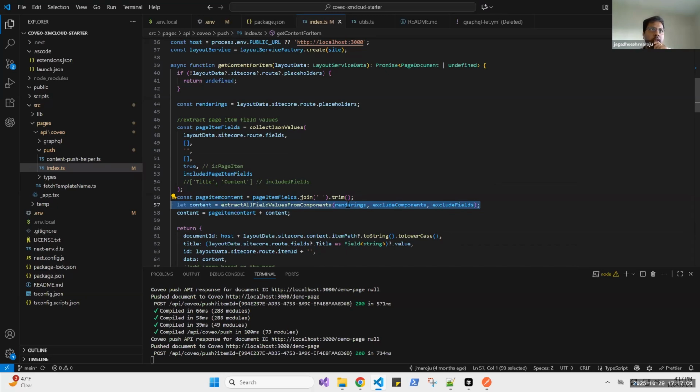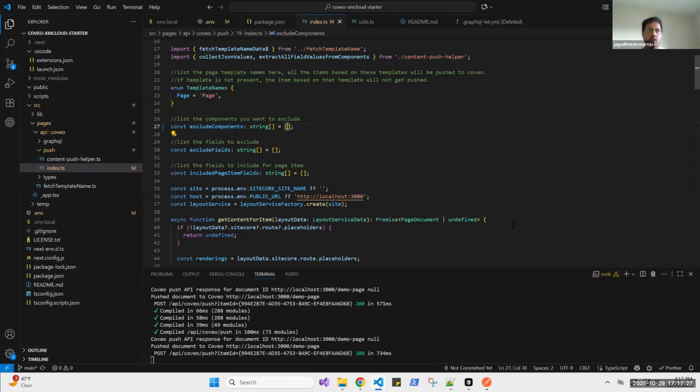It gets the renderings, exclude components, and exclude fields. I mentioned this previously, when I was showing it. Let's say you have two components, hero banner and content block. If I don't want my content block to get its content indexed, I can just mention it over here.